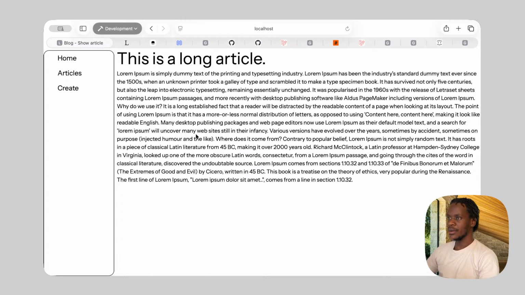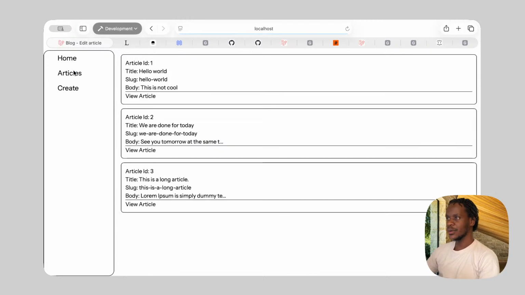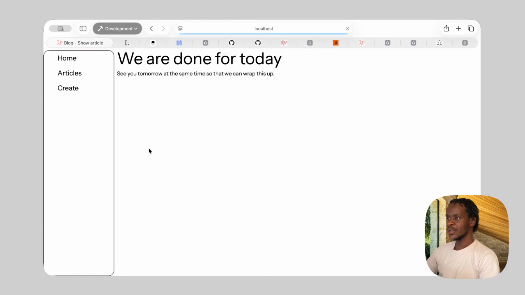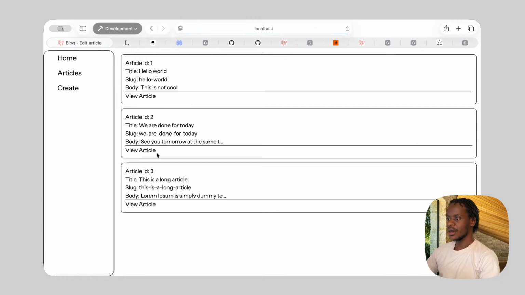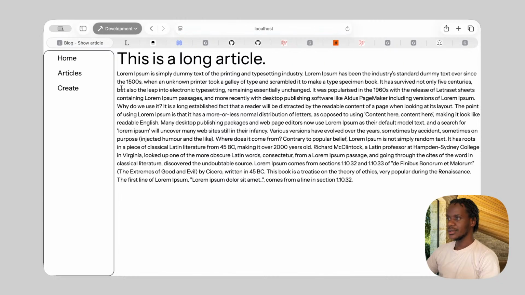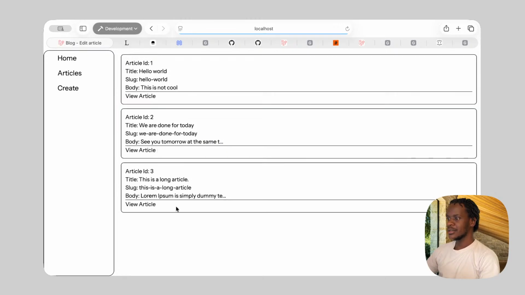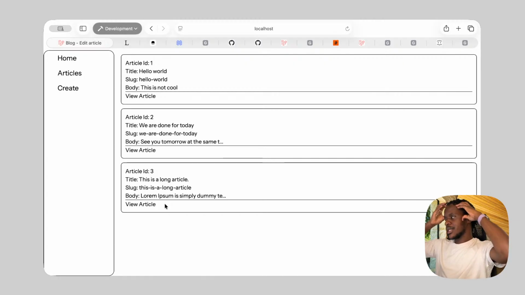We're done. So we can list, we can view a specific article, go, you know, yeah. So let us add another link here to maybe edit it. Yeah, I'm not doing another Laravel stream. This is enough. We need to move on into more exciting things. I've had enough PHP for a month.